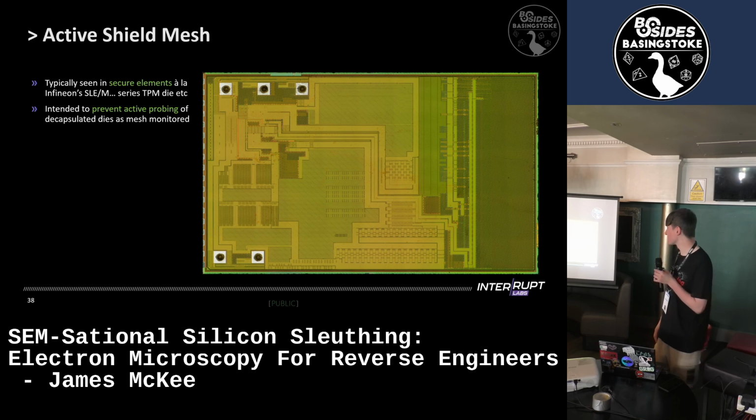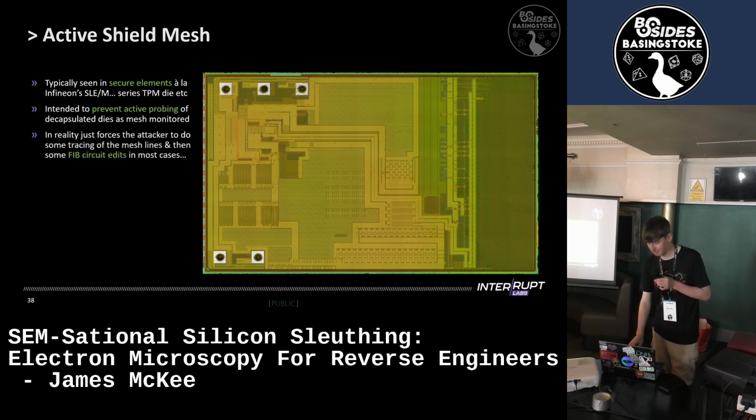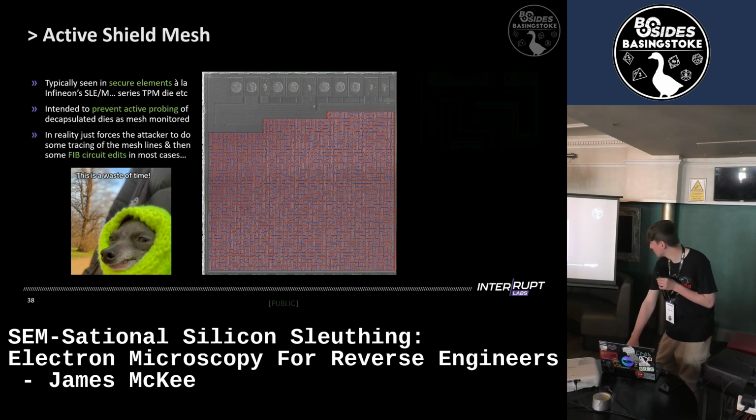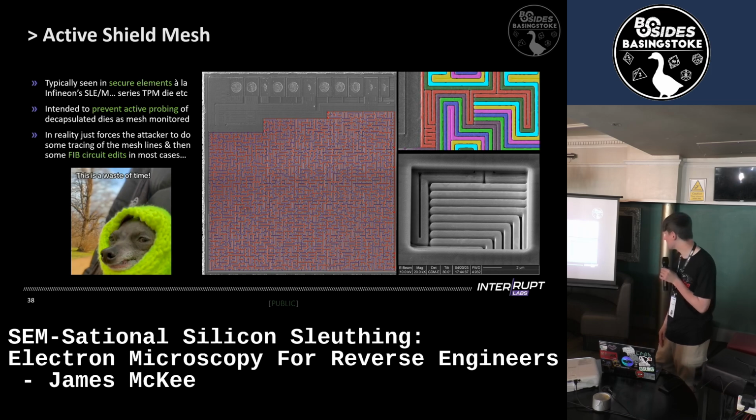So that's pretty annoying. And their goal there is to prevent something called microprobing, where you have a needle, a very small probe needle, that you can touch to the chip. But again, basically, because of the FIB, you can just trace out all of these lines and figure out where they go back to. So you trace them all, figure out where they go in, and then it's a single FIB circuit edit away from disabling the entire shield and continuing on with the attack as you would normally. So yeah, again, another vendor effort at a mitigation, but a pretty cool one.